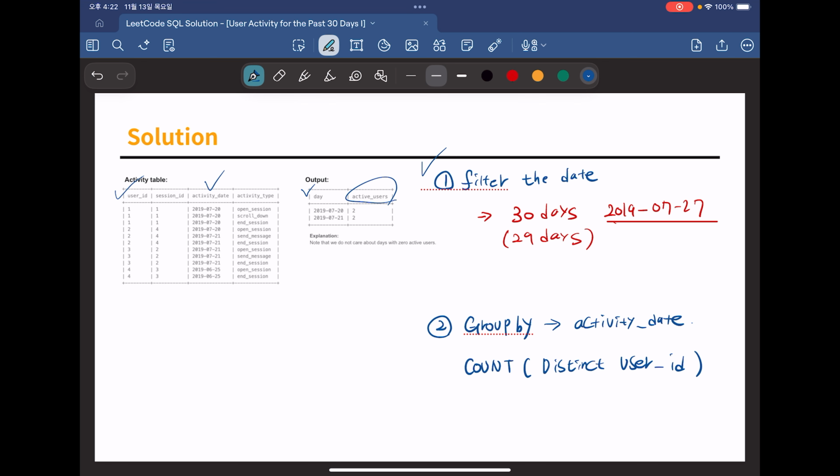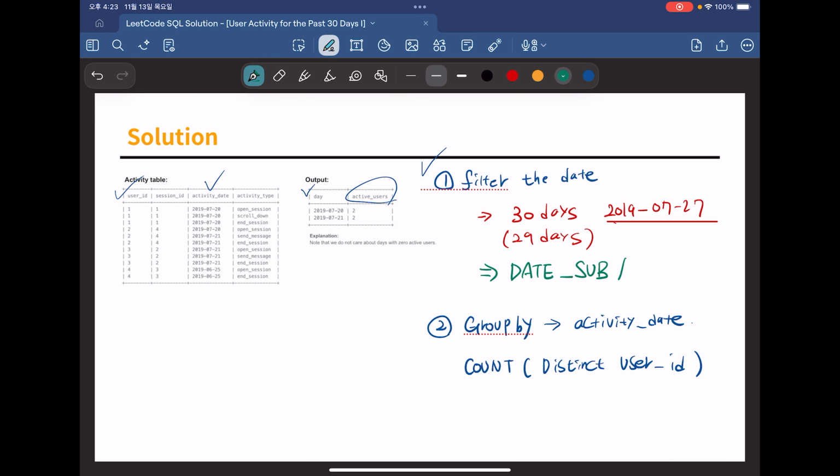So how are we going to filter the date? How are we going to find 30 days before that, including 2019 July 27? In the MySQL version, we have DATE_SUB, and we're going to use that.